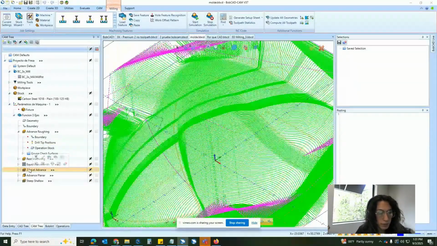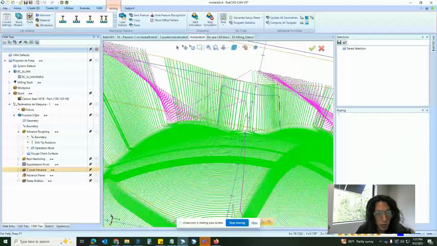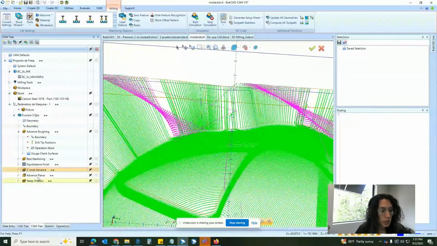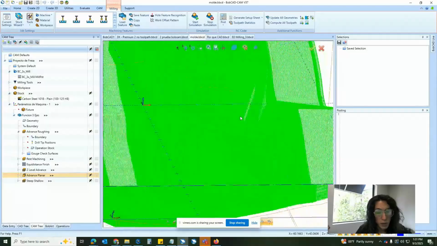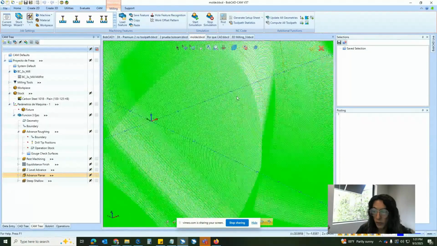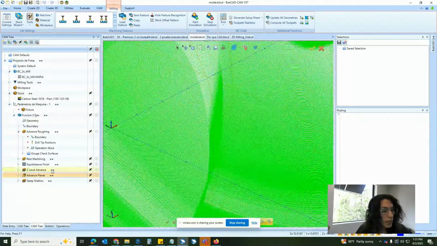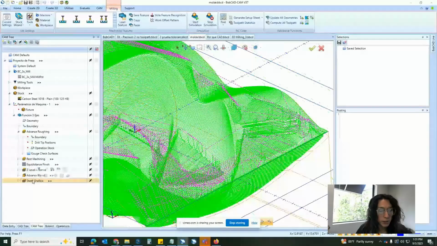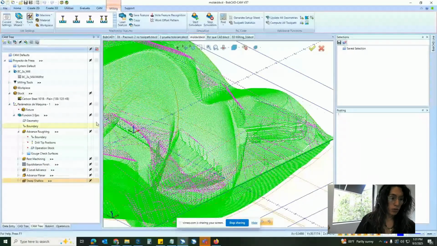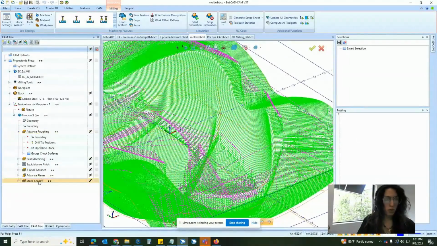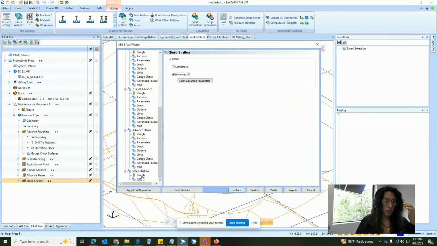We got our Z level finish. You can see that one does not apply well to these areas. You got your slice planar. And here you have to run a very small step over on different areas. And then we got a steep and shallow. I like this one. Steep and shallow gives you the ability to pick two different toolpaths, and it's part of the premium area.